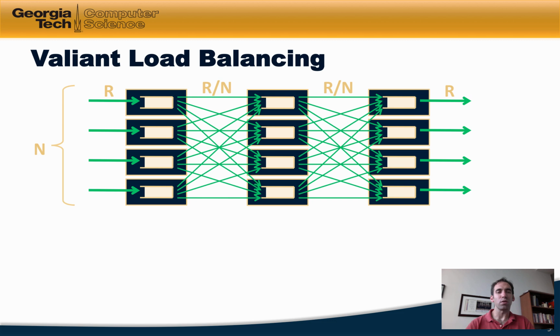If each server sees an incoming traffic rate of r, then each link to one of n intermediate nodes need only have capacity of r over n. This dramatically reduces the capacity that is required on the interconnect and helps us satisfy the design goal of having the internal links at capacities that are lower than the external links. Of course, this comes at a cost.